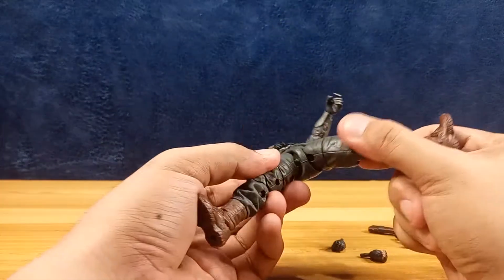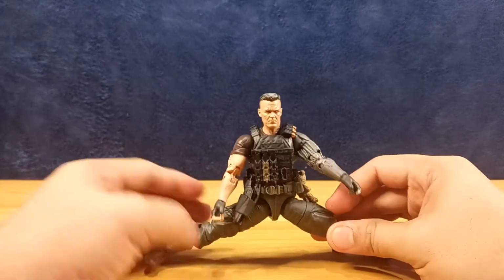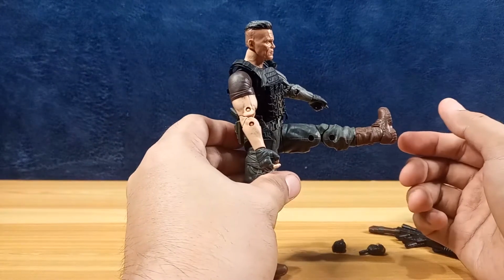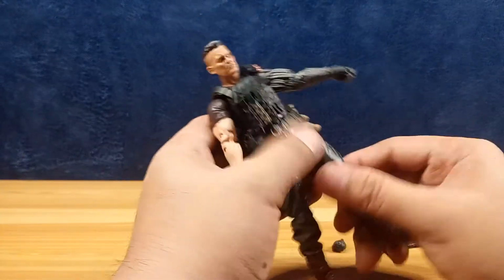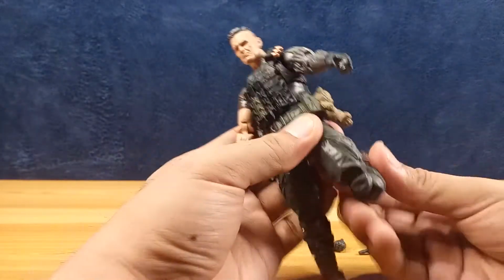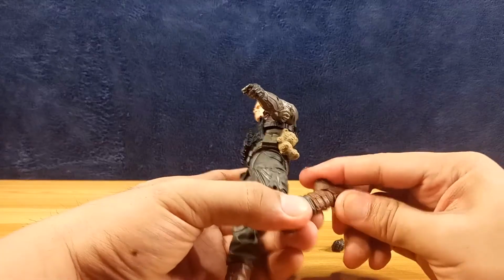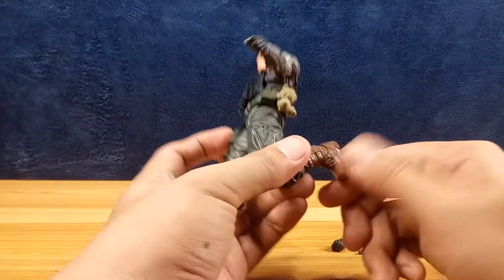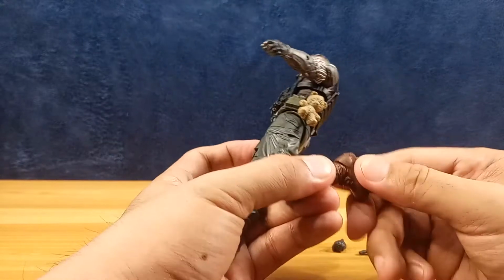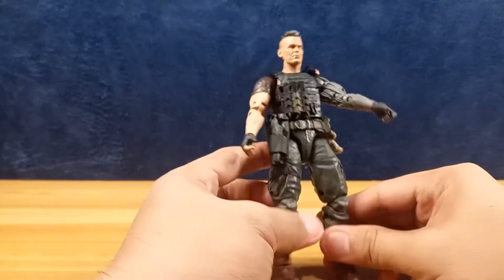For the hips, it doesn't go down, but he has a pretty substantial split. Can raise his leg up like so. Has a thigh swivel, double jointed knees. Can bend it that way. Can point his toes downward and raise it up as well. And it's on a rocker, so you have ankle tilts as well. Pretty well articulated and pretty well detailed.